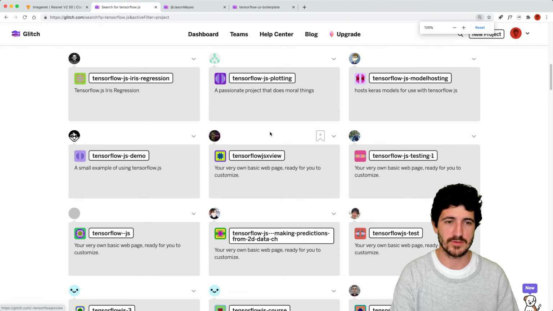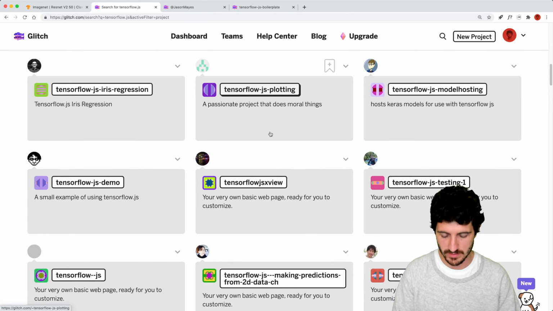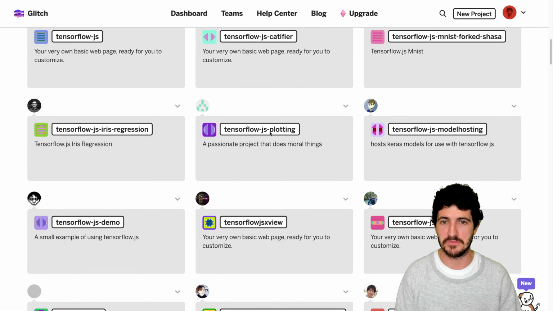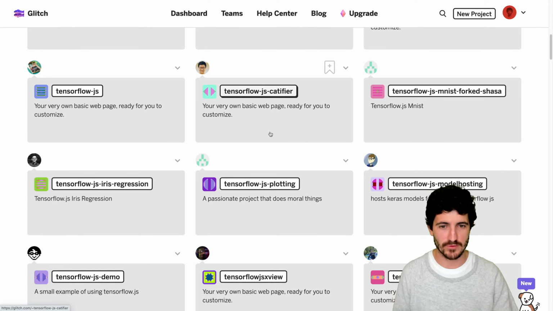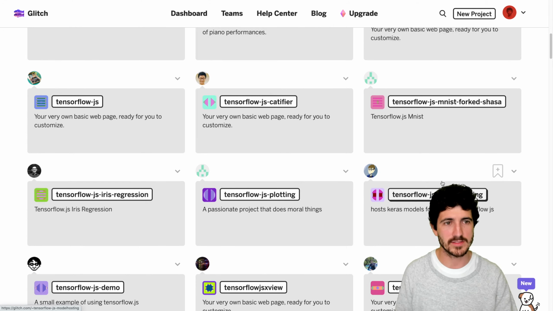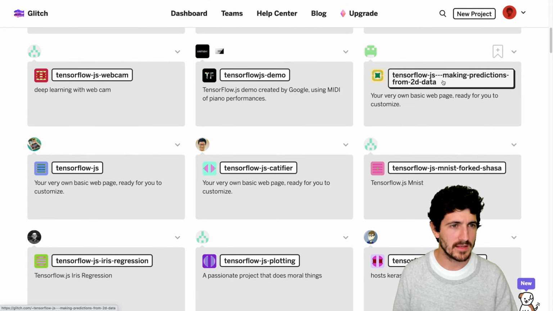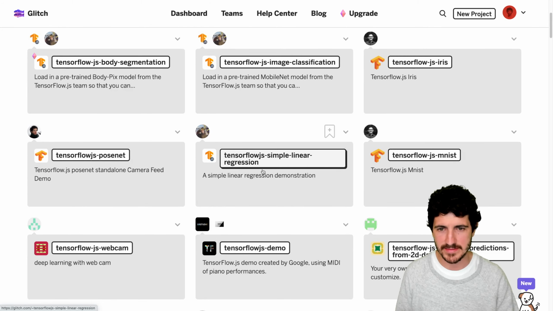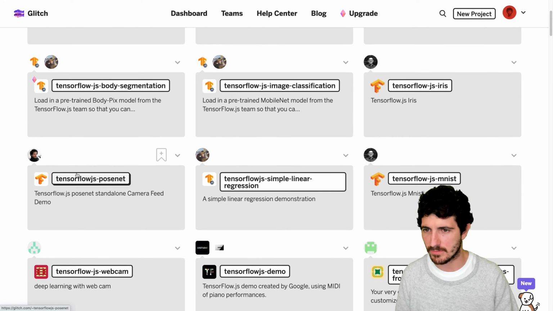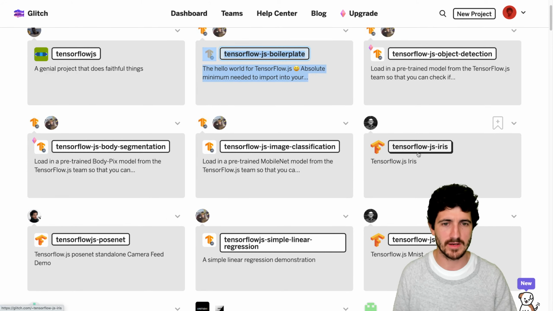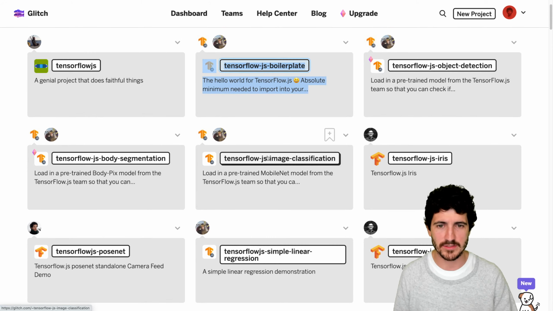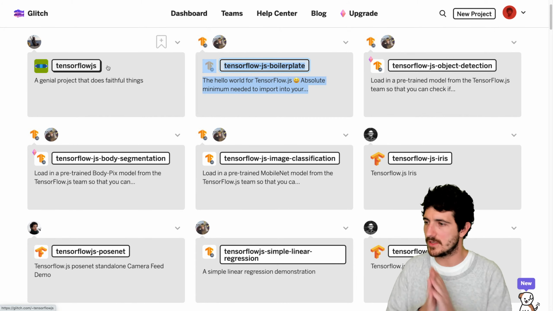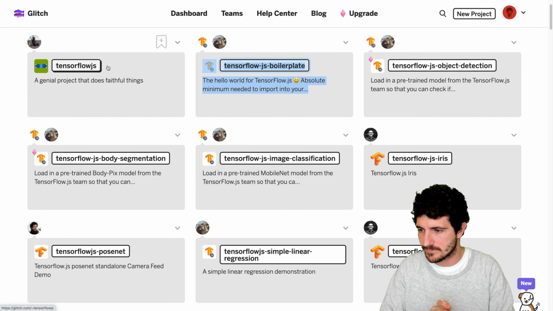I'm going to zoom in so you can see some of them better. There's TensorFlow.js plotting, model hosting, MNIST fork, making predictions from 2D data, a demo, MNIST, simple linear regression, PoseNet, body segmentation, the iris classification, object detection. So there's a lot of things.